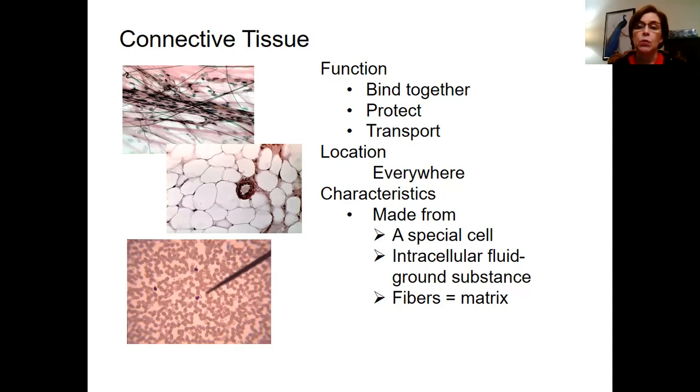So think about bone. Bone actually is a connective tissue. What do you think that's going to be the highest in? Well, it turns out it's highest in fibers, but the fibers aren't flexible. They're rigid. So we have a lot of special cells in bone and we have a lot of fibers, but we don't have very much fluid. So that's kind of how the cell fluid fiber profile works for connective tissues.